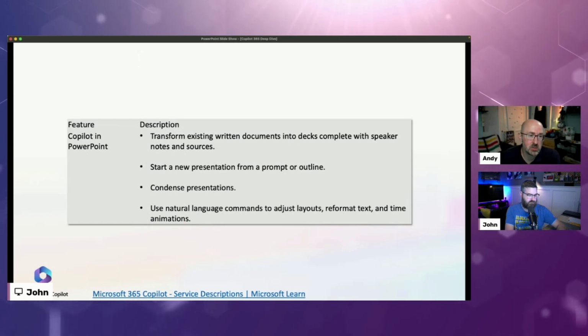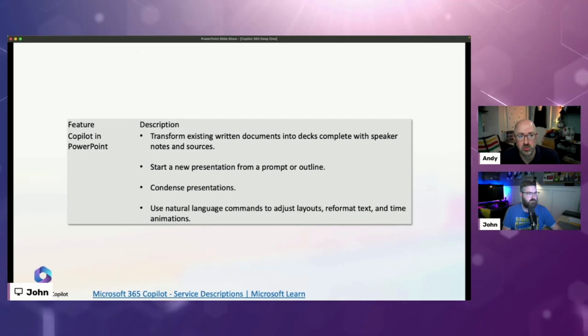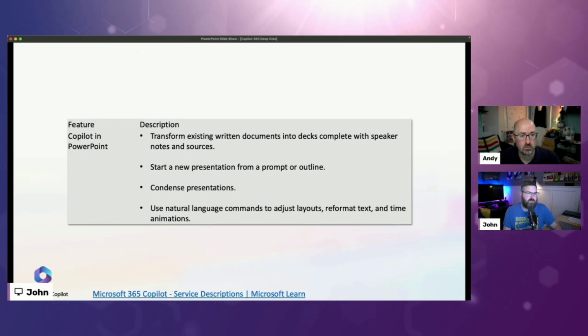It's buried down deep somewhere. And so being able to just go to Copilot and say, hey, I'm trying to do this and have it work with me, that's going to save a whole lot of time. And I think it's also going to help a lot of users to approach PowerPoint and do some more advanced things.